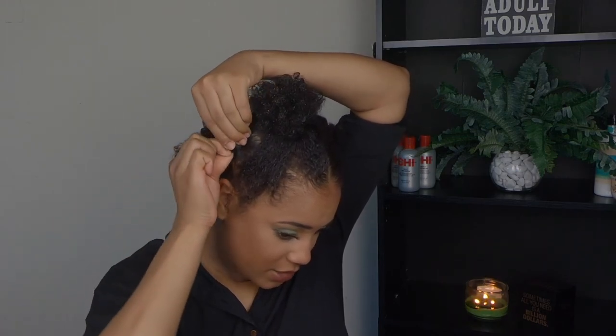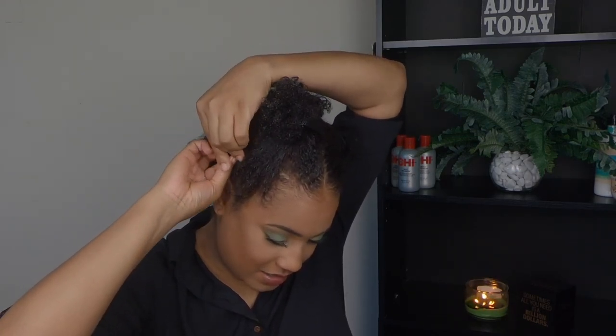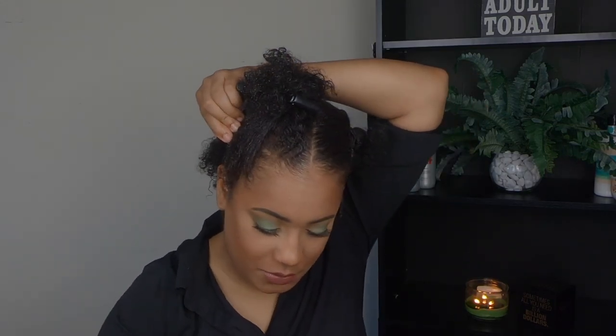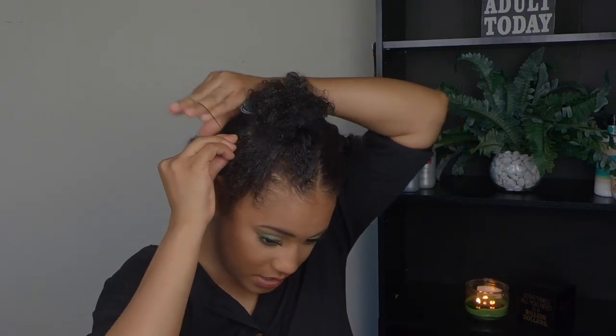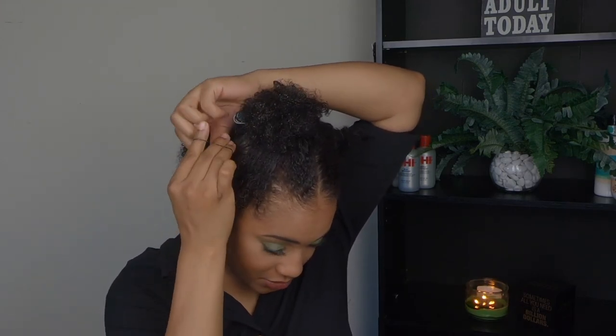When I first became natural, Bantu knots was literally my style. Like, literally, this was the only style that I used to do. Then I'm just going to take this rubber band, wrap it around. Try not to get the rest of my hair caught into it.